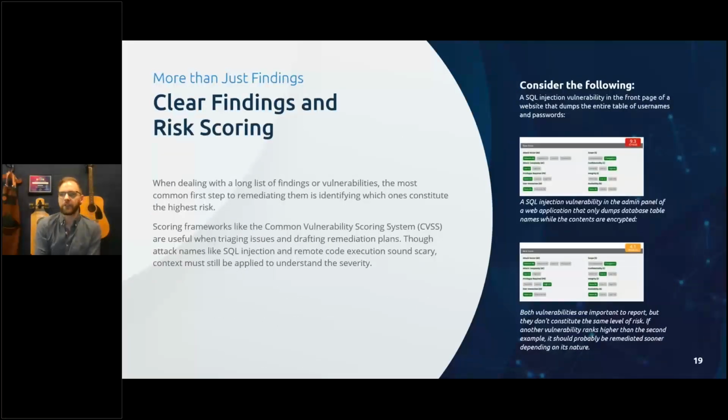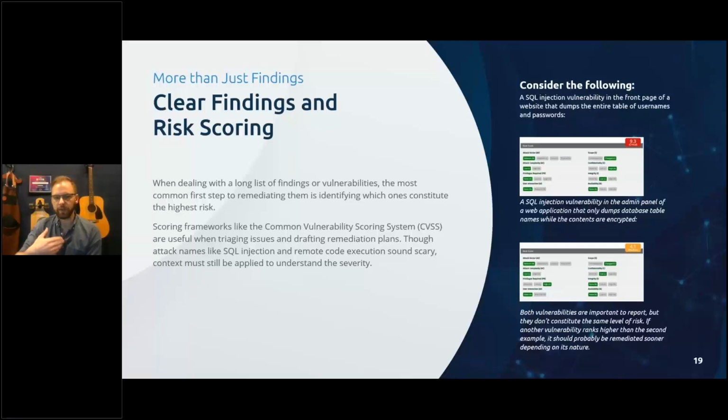I said that I would talk about risk scoring. So if anyone is not familiar with CVSS, or the Common Vulnerability Scoring System, this is a way of calculating some agreed upon metrics to ultimately come up with a score between 1 and 10 that will determine the severity of a finding or a vulnerability. And this is important because findings in one area can be pretty severe. The same finding in another area may not.